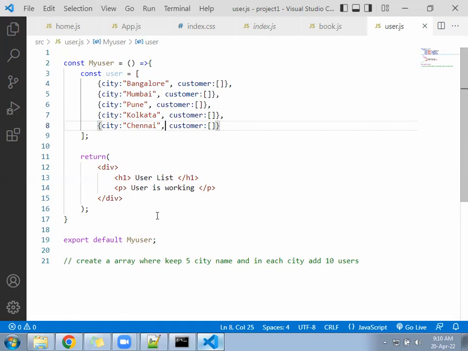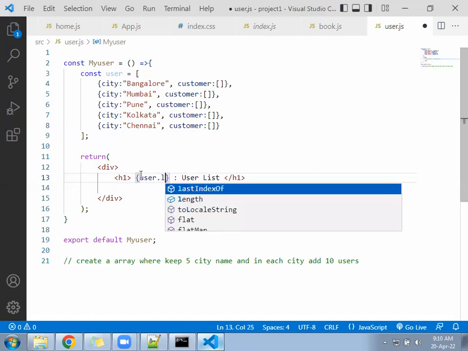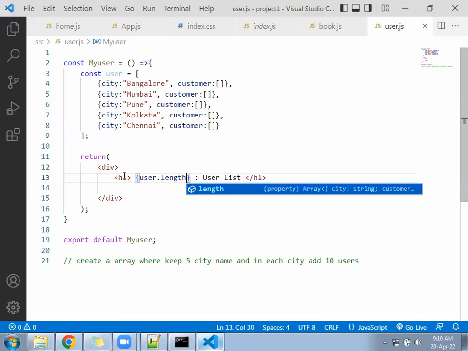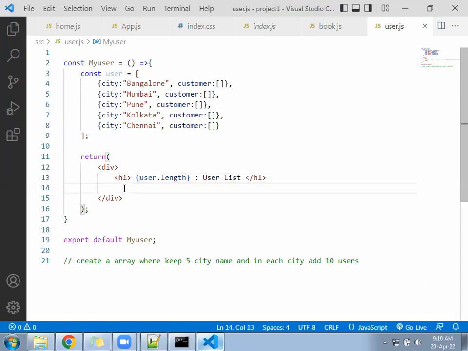Now let me go here and first display the list of cities. Then I'll fill the users. User list. User dot length. Check once and confirm whether you are getting the length or not.